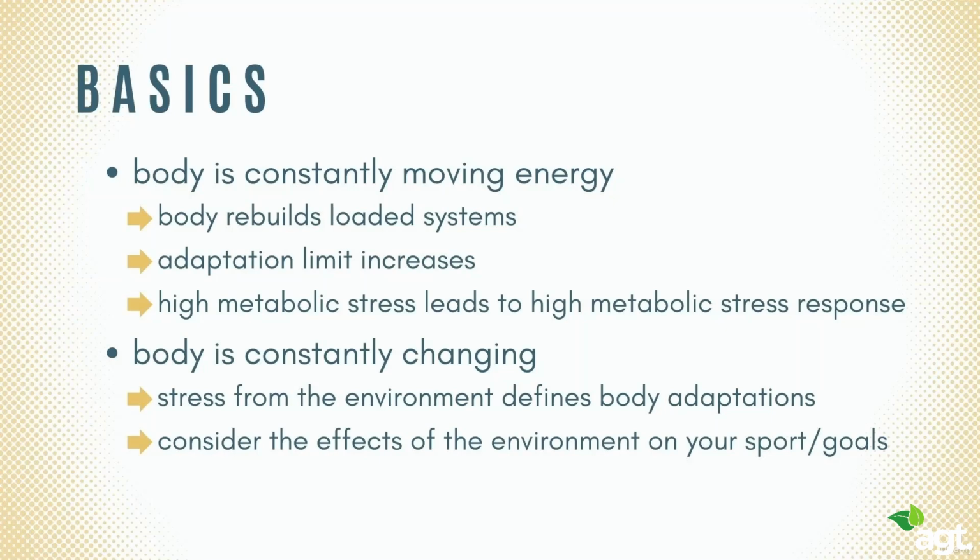Now, if you get used to running 10 kilometers, if you do it multiple times a week, at some point, your body will find ways to use the energy more efficiently, and it's not going to be able to exceed this adaptation limit anymore. That's why you'll get less adaptations if you constantly only go for a 10-kilometer jog. So when you expose your body to the same stimulus over and over again, your adaptation limit increases and you need more exercise in order to still exceed that adaptation limit, which is why you want to progressively overload. Week 1, you're going to go run for 10 kilometers, week 2, 11, week 3, 12. So you gradually increase the intensity and the volume.